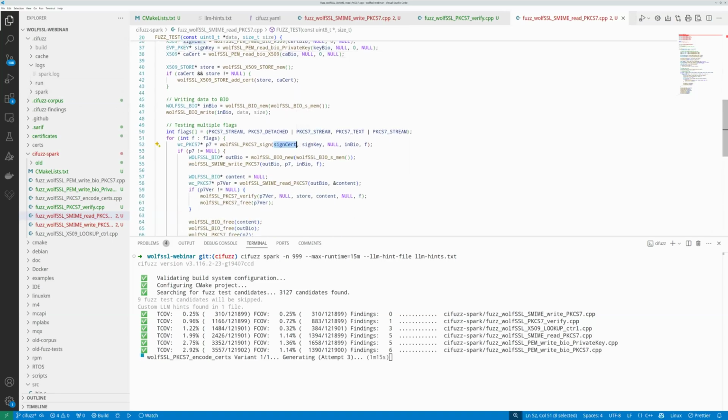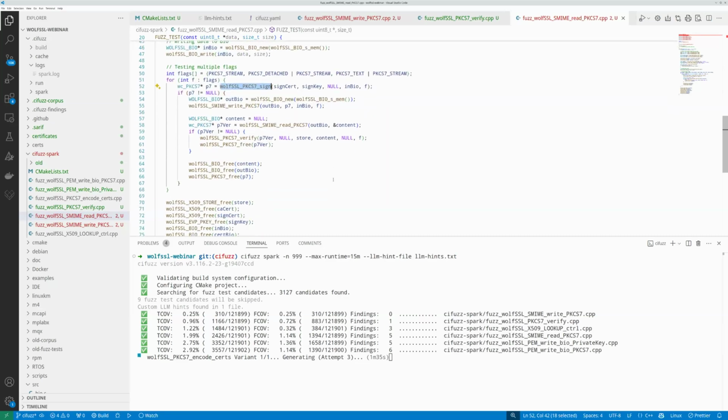And then here's where they're used, right? You have the cert and you have the key, and there's some data in the bio. It takes the data, but it doesn't matter what's in this bio, I think. I already pre-checked what these functions do, right? So then we sign it, and if you have a proper certificate and key, and they match, then you can get very deep into this function. So that's what can be done.